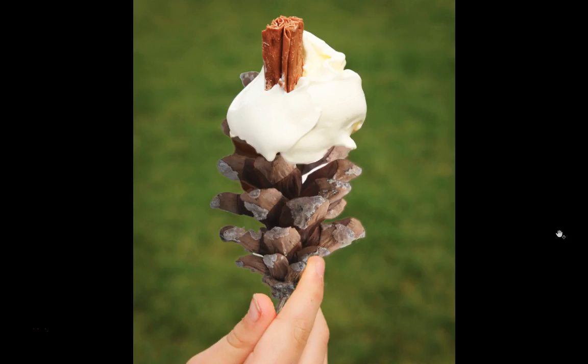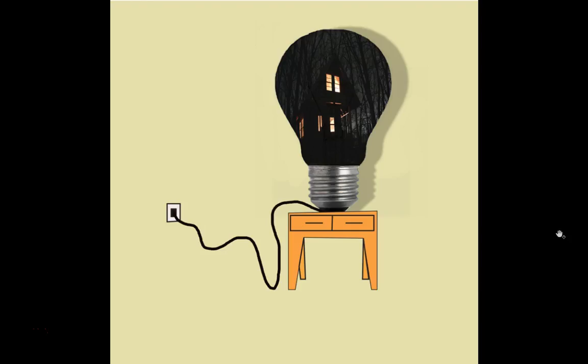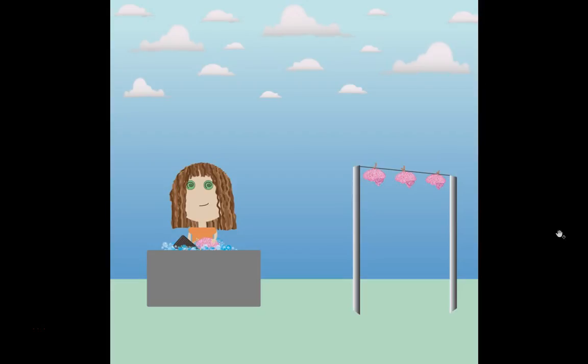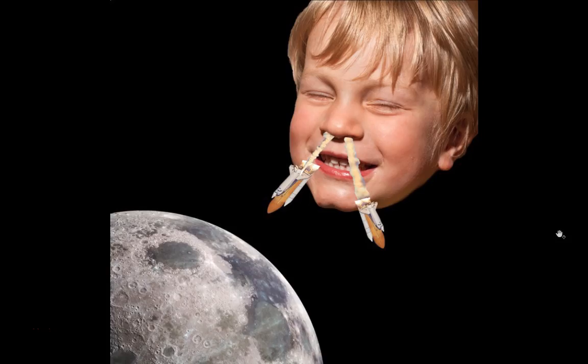So, ice cream cone, nightlight, heavy metal, brainwash. It's not rocket. This one was very funny. Got a lot of giggles.